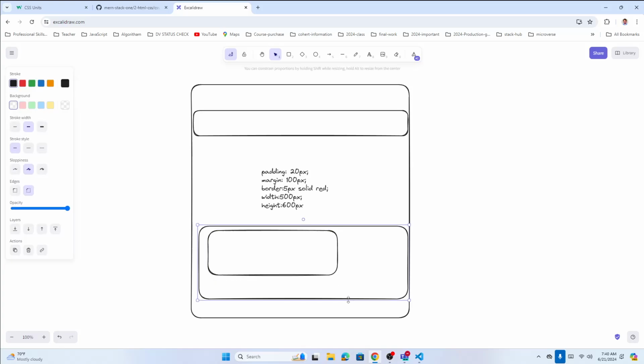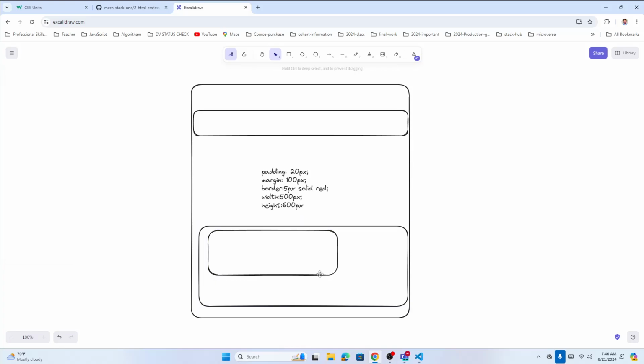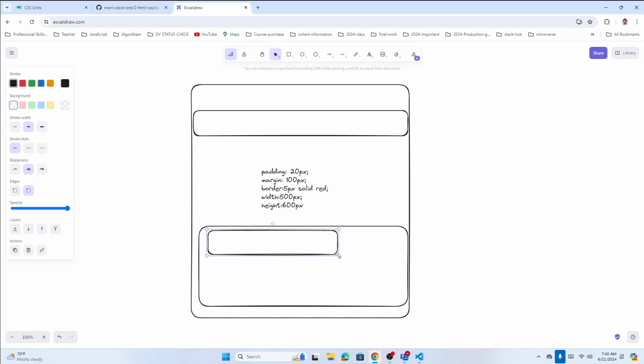So if this is the height, and I say this height is 10% of the div, then that is 10% or 30% or 40% or 60%, or 80% or 100%. And the width is the same thing. Width is, let's call it 30% or maybe 40 or 50, or 60% or 70 or 90 or maybe 100%.